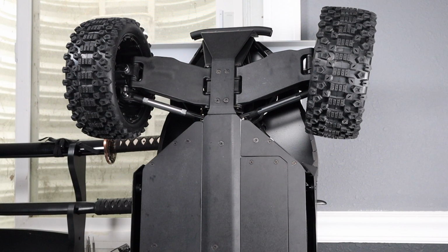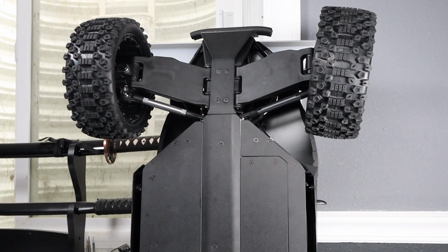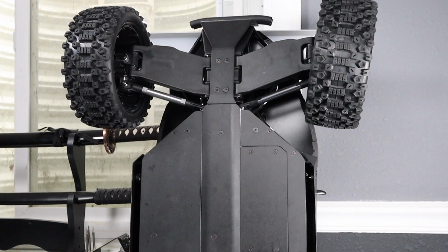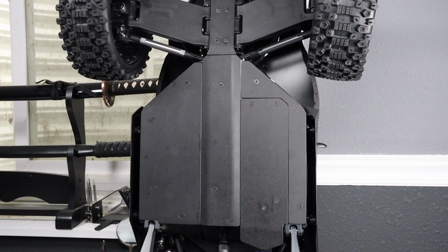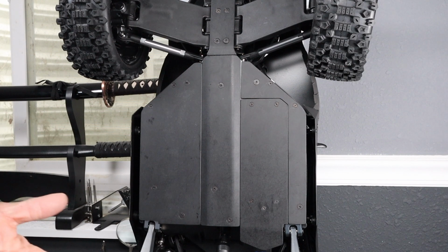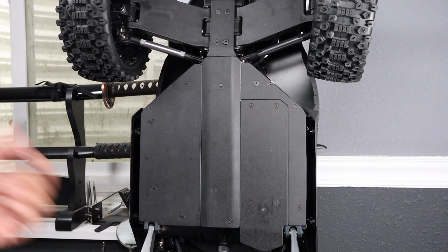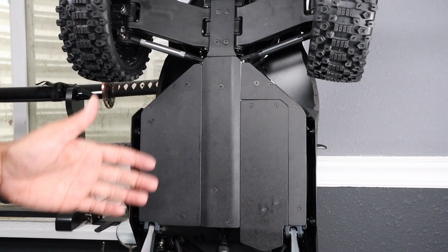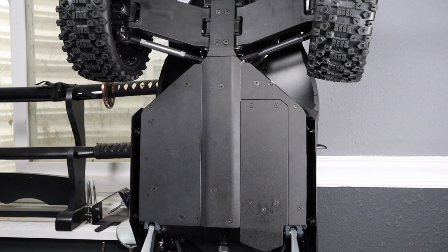I have one more set of items to install on the Super Rock Ray, and that is the rear bumper and skid plate, and I'll do another posting of that once I take a look at the pieces and see how they fit on the Super Rock Ray, and I'll be sure to post that for you to see. Again, simple install. I think you should do it. Piece of cake. So again, another easy, simple install. It's going to give you some added protection and add to the overall look and scheme of your Super Rock Ray.